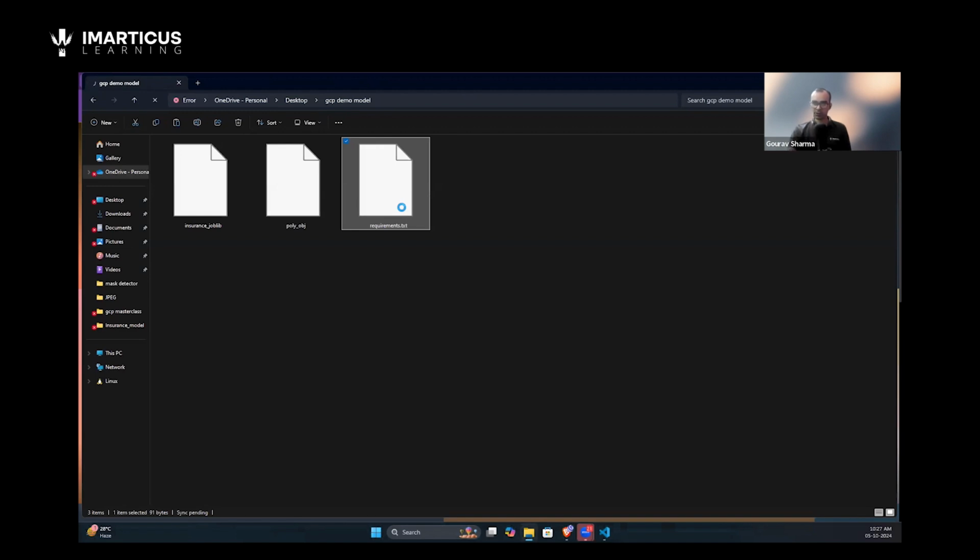When you include specific versions in your requirement.txt, it ensures that if you recreate your deployment environment after 6 months or 1 year, it will definitely run, because your model was made using only those library versions and you are using the same versions again. So it is good practice to write library versions. If you don't, it will work, but there is no surety that it will work in the future.